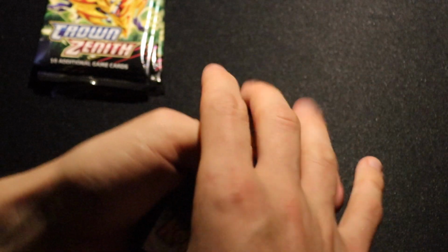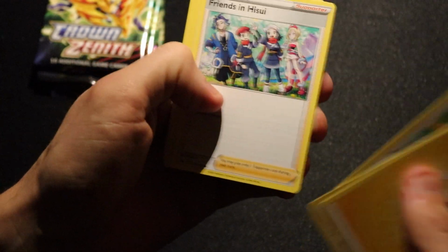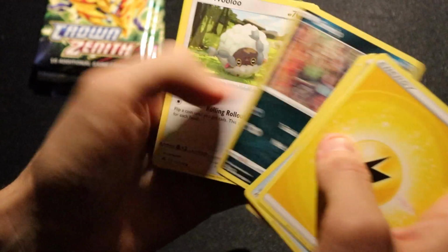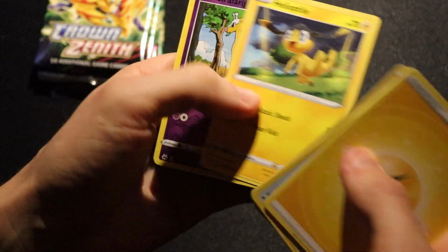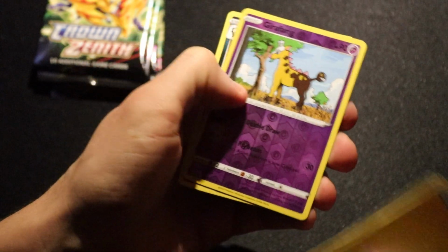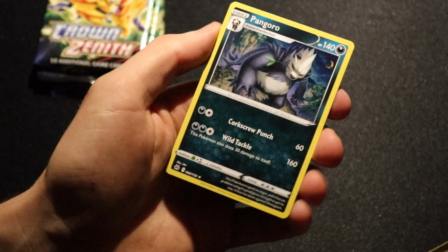1, 2, 3, 4. Start off with the energy, dragon shoes, shaman, friends in Hisuia, energy swords, Grubbin, Skrelp, Wooloo, Helioptile, the reverse Girafarig, and we've got the normal basic Bangoro. Okay. Four packs left, guys.